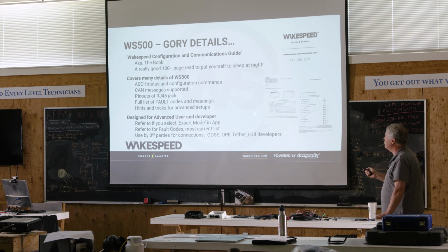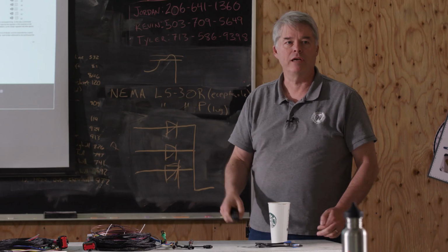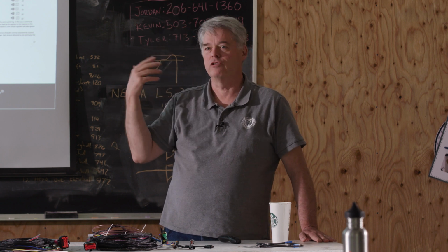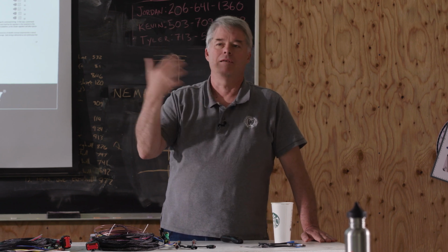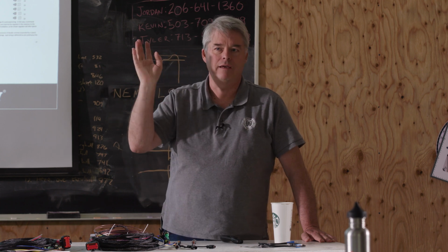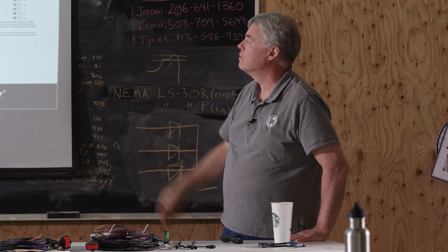For example, this is the actual pinout of that RJ45 jack. That's in this document. There are sections about how you send data to the regulator and how you send it from the regulator. I made mention of the log files. There's this command, this status, AST, alternator status, that comes out once a second. When you capture a log file, it's going to be a whole bunch of AST lines with our stuff sprinkled in. You can capture that, pull it out, email it to your computer, open it up and study it. And this is the decoder ring, okay?